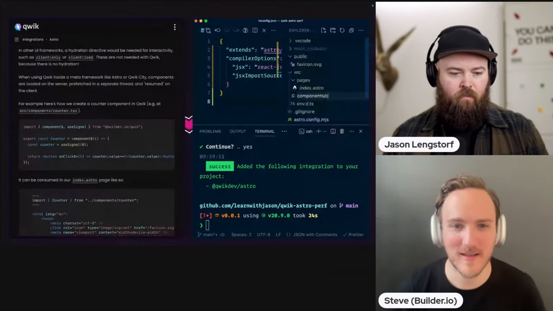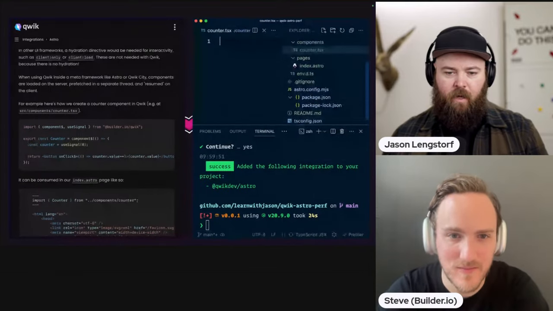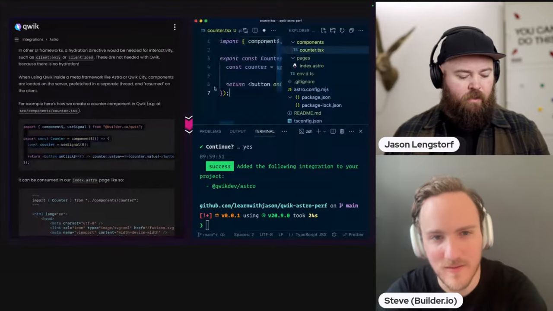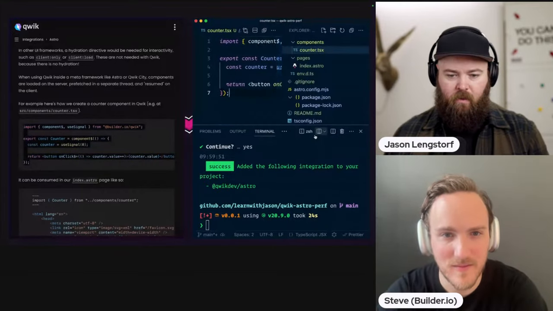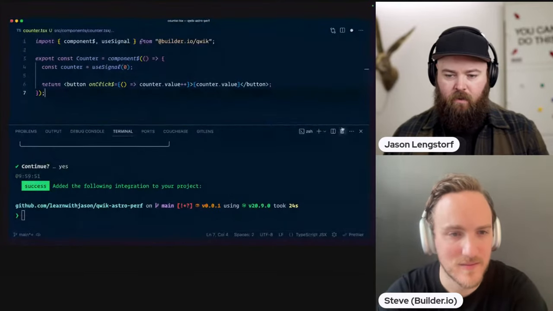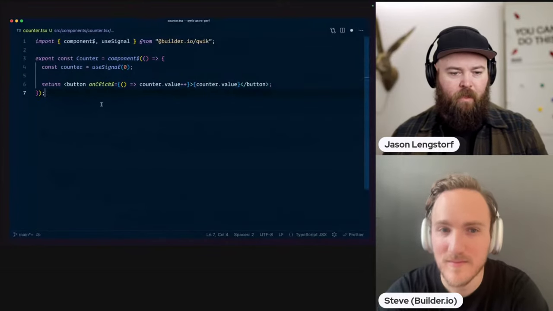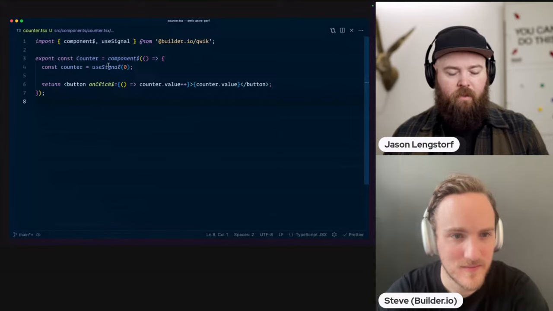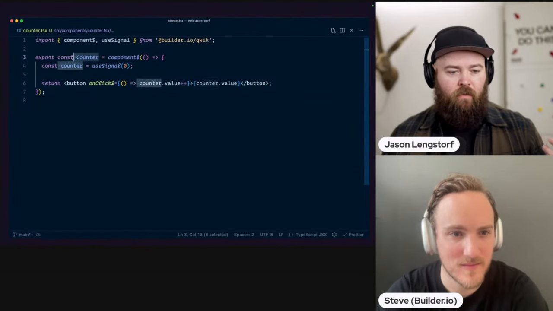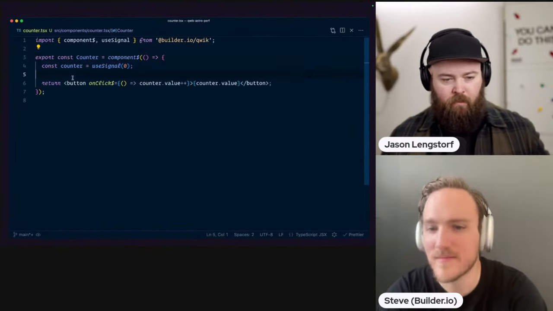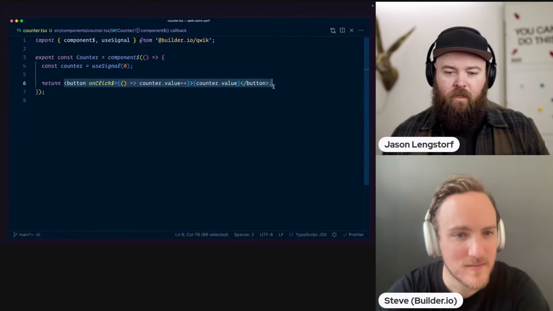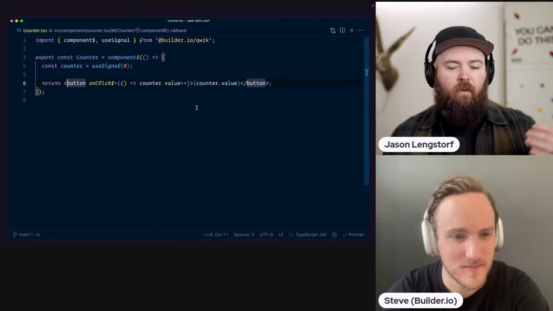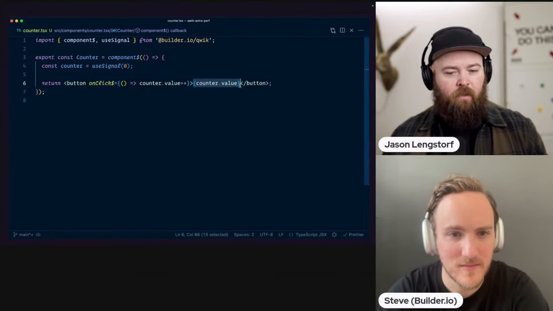We can import it. Okay, so here's our counter.tsx, and I'm going to copy this component here. Let's just take a quick second to make this bigger. I'm going to hide this, close this down, and let's just look at what a basic Qwik component looks like. Things that are really familiar to me: it's the capital C Counter, so it looks like a component the way I'm used to. We're returning JSX, so just return the markup that I want to use. And a lot of the rest of this looks fairly familiar, but a little bit different from what I've seen.